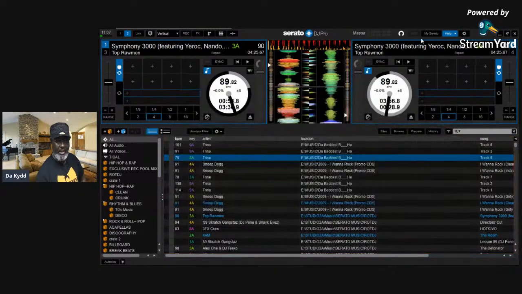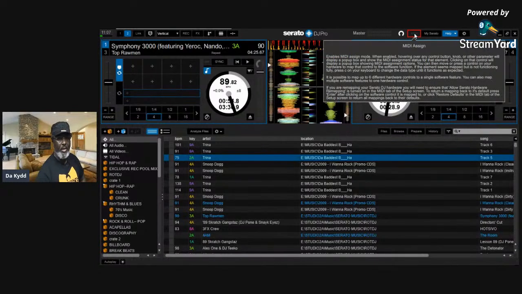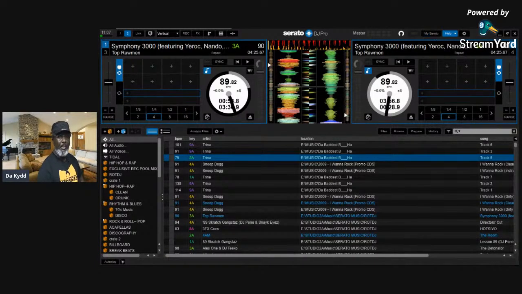And real quick, so I can get me a drink because I feel myself drying out. After MIDI, you have My Serato, and this is where you want to go to register. This is where all your account information is. Once you register, it shows you what your hardware is. If you have expansion packs, it can be found, and it will also tell you what products that you purchased and that you have registered for this computer. So this is your access. Whenever you get errors down here at the bottom, you want to come here, log into your account so it can see and verify the information online.